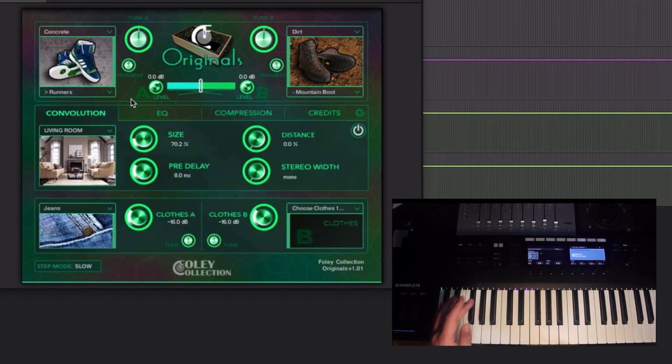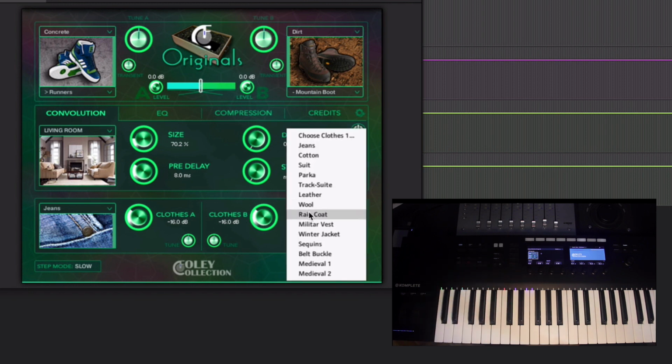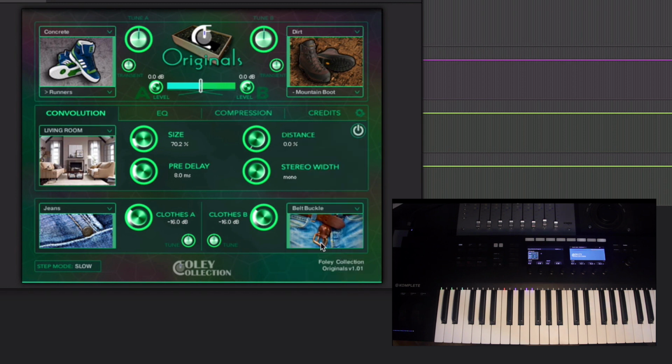Below that, there are two more decks to provide synchronized close rustle. As with the footstep decks, each deck has its own pitch and level controls. To help you hear the rustle, we're just going to turn down the footsteps so that you can hear just the close rustle. In this case, some jeans, as well as a belt buckle as an additional sound.